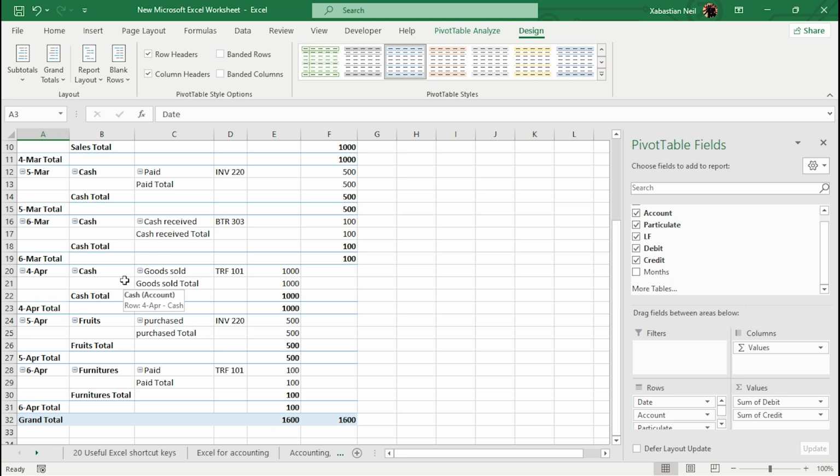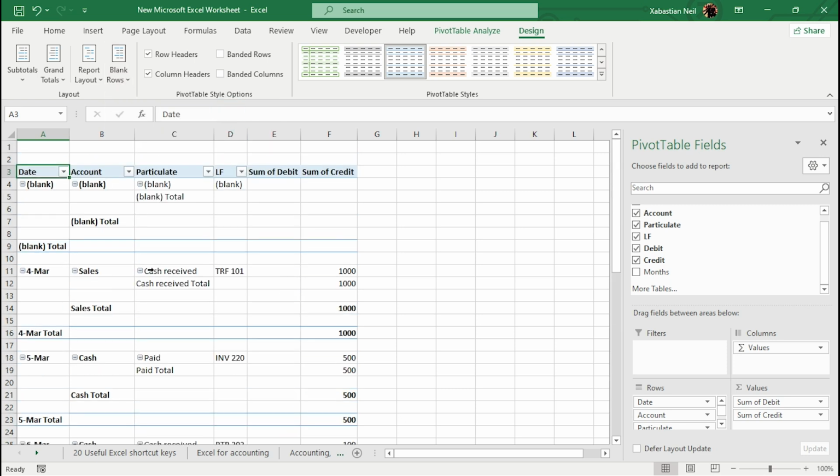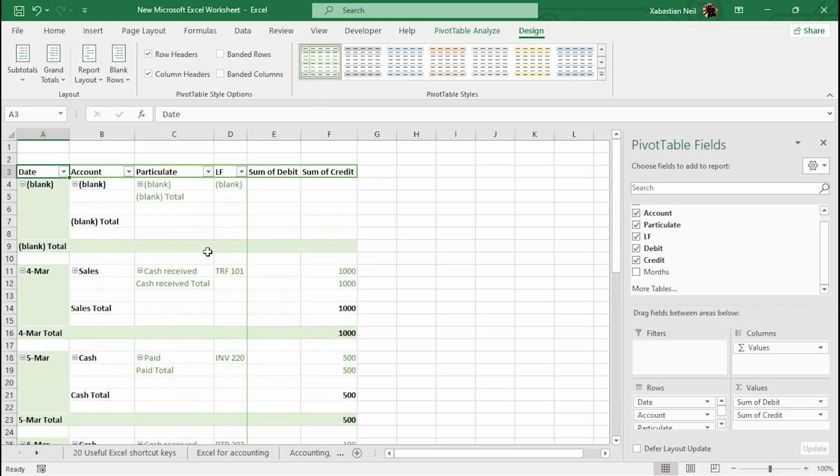So now what I'm gonna do is, let's say if you want to change it to something else, or if you want to insert blank lines after each item, that can also be done. So you will see that there is a blank line in between all of them. Now what I'm gonna do is change the format a bit, so you will be able to find those data a bit more easily.